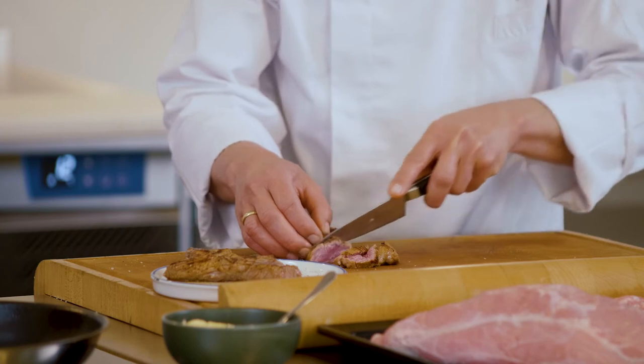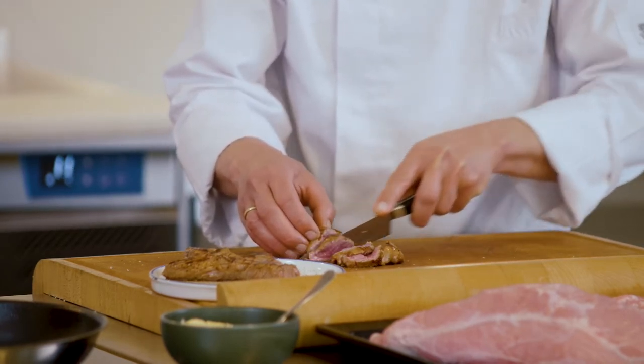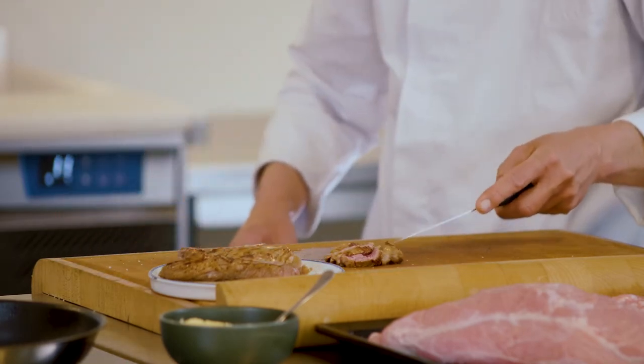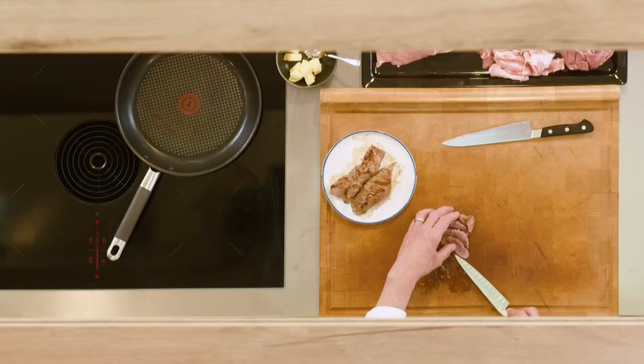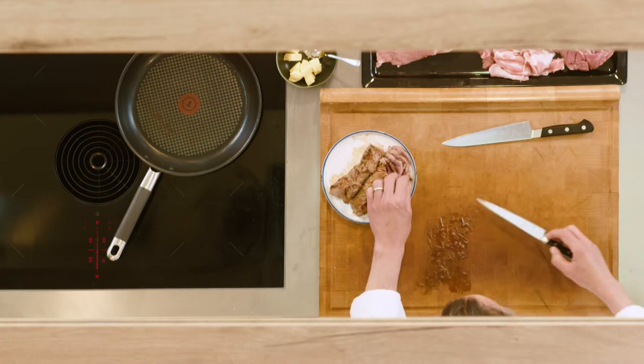Now, this looks really lovely. Looks really juicy and nice. Yeah, looks beautiful. That's the hanging tender. Well done. Now we just have to taste it.